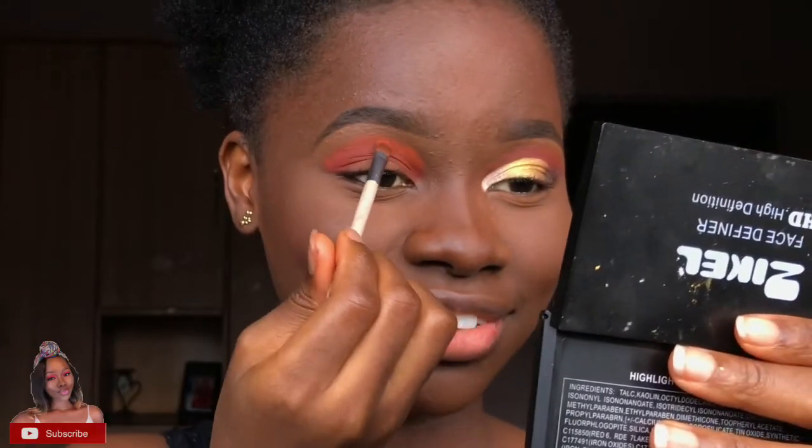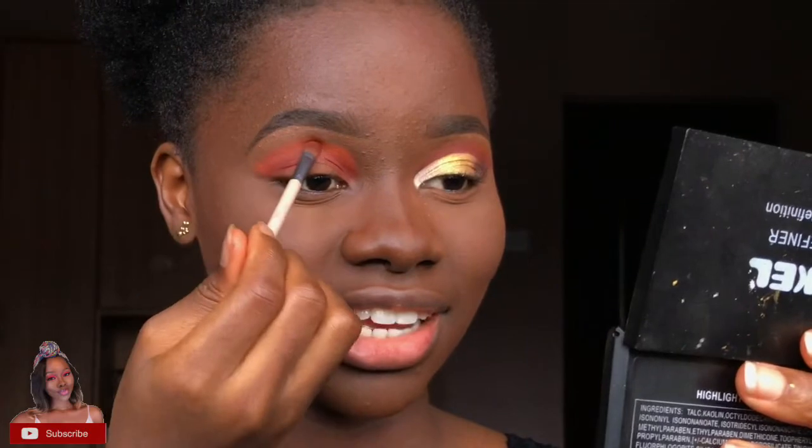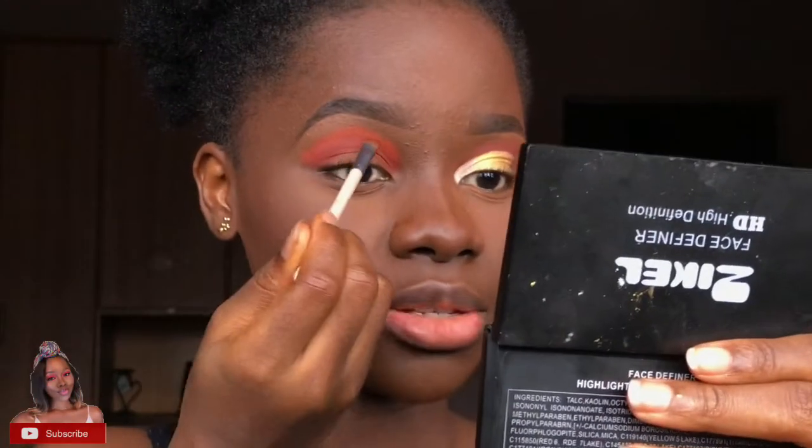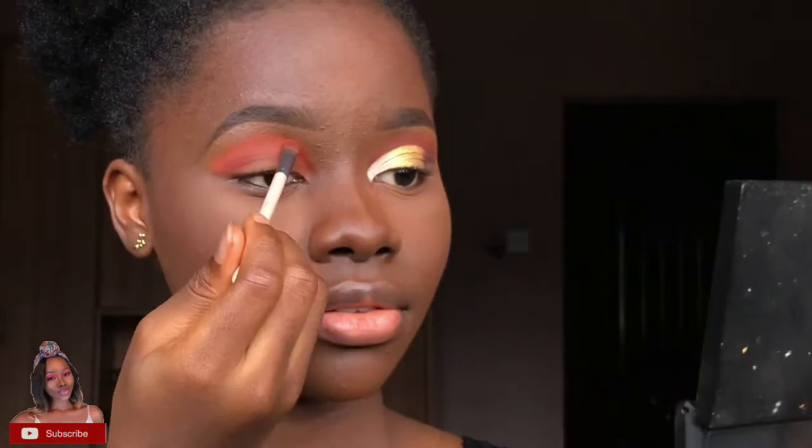I know it's looking a bit messy right now, but that's the thing, blending takes a lot of time. So have a lot of time on your side. If not, you won't get it looking as flawless as you want to. So blending takes a lot of time. I don't know if you can see now, there are two colors. So just build that to the intensity you want, and then you can start blending.